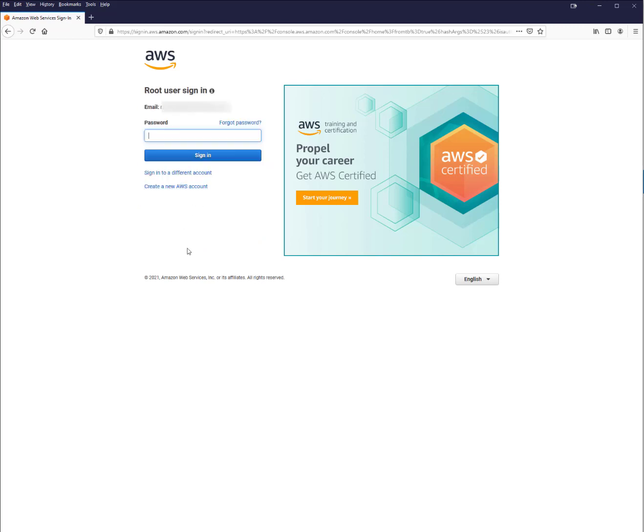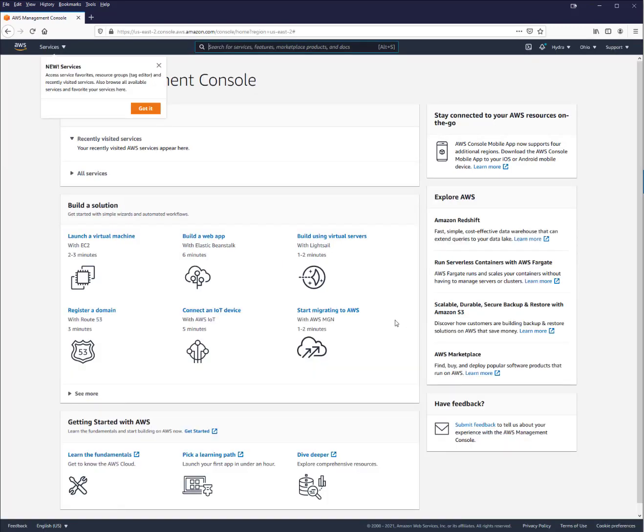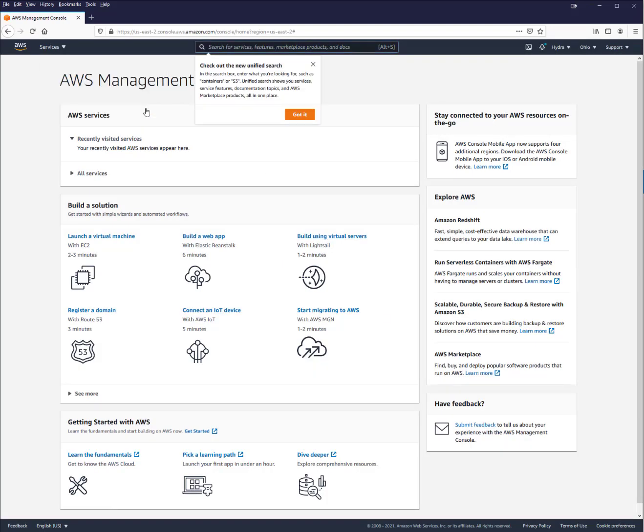Enter the security code, enter the password. So now we're into our console. Click on this message. Got it. We want to launch a virtual machine.